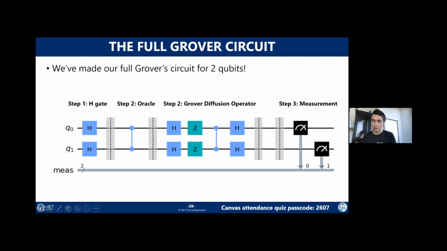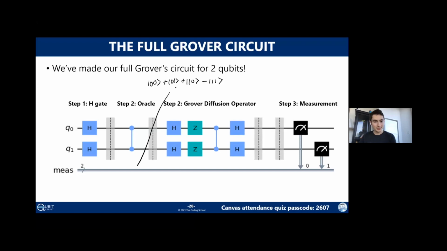So somebody asks, I have one doubt: if we can mark the character with the help of the oracle, then why are we doing the other steps? Yeah, good question. I think the easiest way to think about this is in two pieces. Number one is if you accept that the oracle we have now, where it adds on this minus sign, is the oracle we must use, then stopping here is not going to work, because the state we have here is 0, 0, plus 0, 1, plus 1, 0, minus 1, 1.